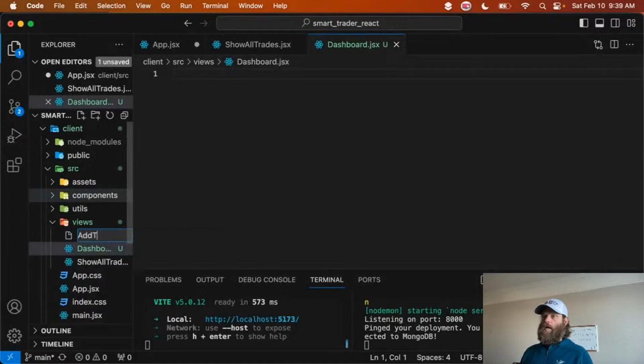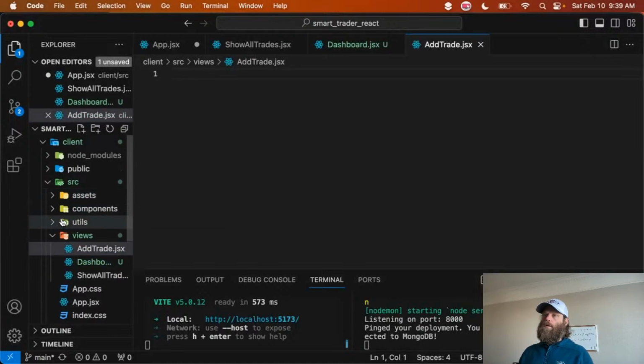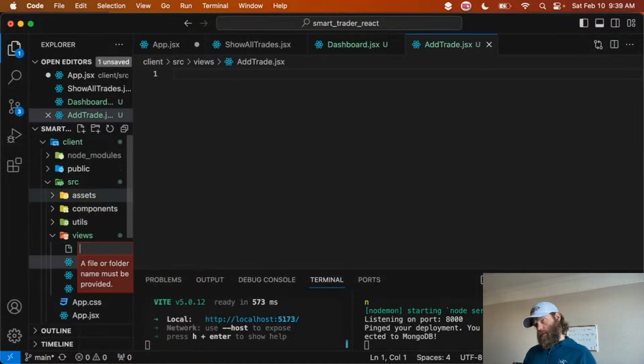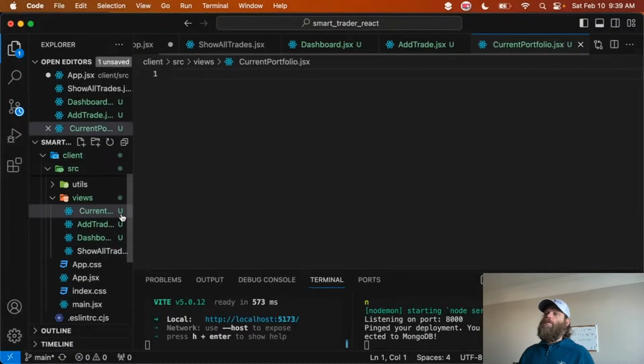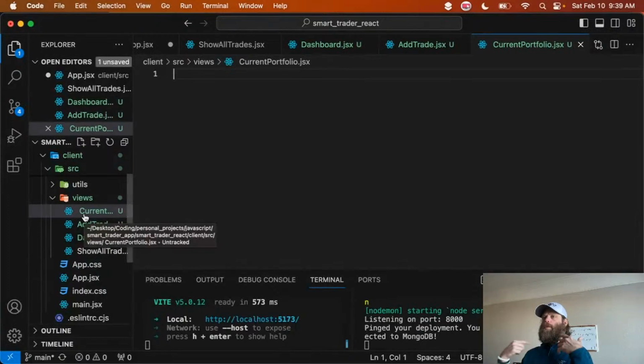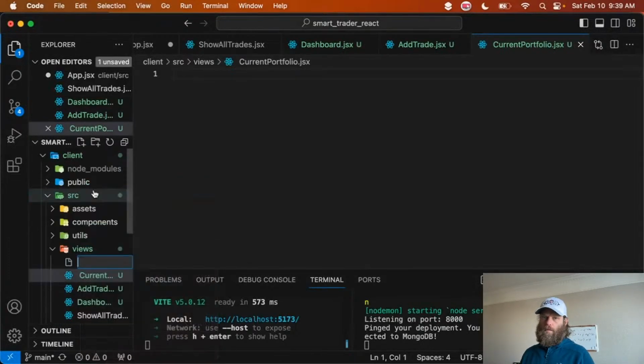I guess we'll call it add trade. Going to need the current portfolio. And the nice thing about React is we can use these different components. Like I think the current portfolio will also show up on the dashboard, and we can just easily import the components. So that should be pretty simple to do.